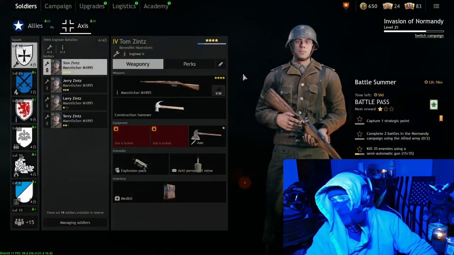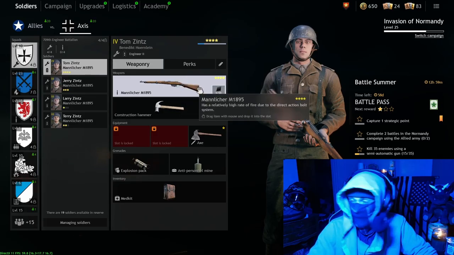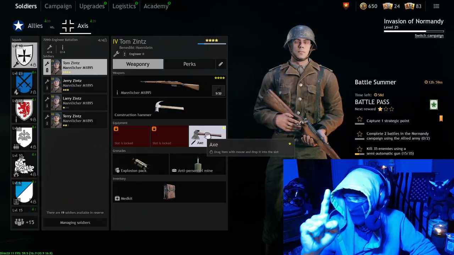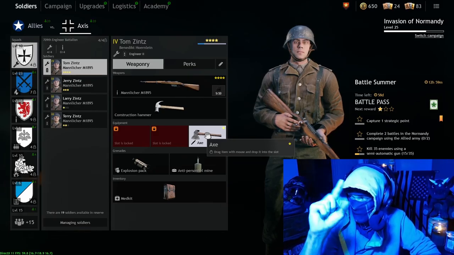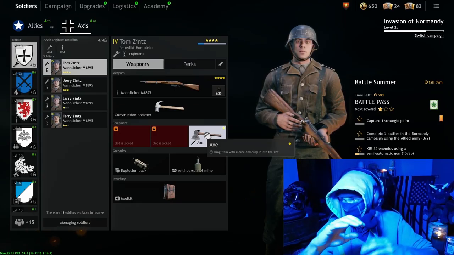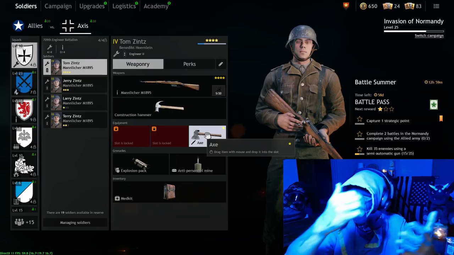Okay. Anyway, so we have our Mannlicher rifle fully upgraded. We have our axes, one hit kill melee weapon. Knife takes two, axe takes one, and it produces, which we will demonstrate gleefully today, a wonderful cracking sound.